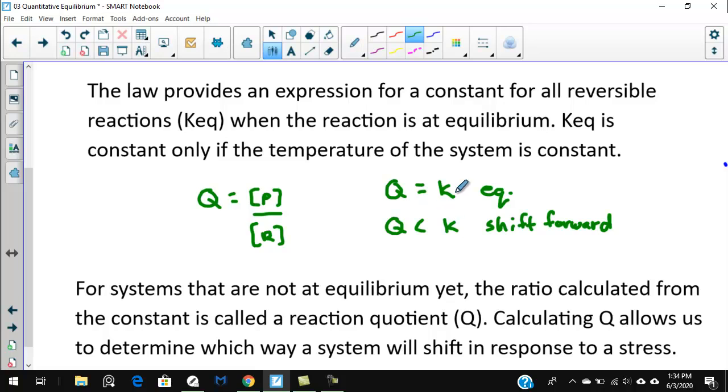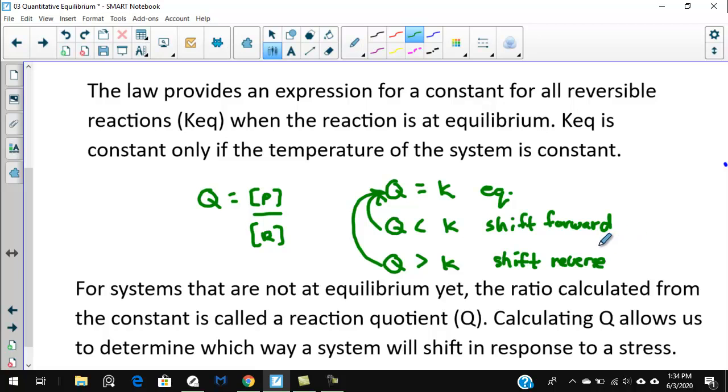and eventually that'll bring us to the point where Q equals K. Okay? But again, if we pick another point of the reaction and we calculate Q and find that Q is greater than K, then we know we're not at equilibrium. The only way to make Q smaller would be to use up some products and make more reactants. So if we have Q greater than K, we're going to be shifting in the opposite direction. We want to bring it down, so we're going to shift in the reverse direction. Shifting in the reverse direction lowers the Q value until it gets to the point where it equals K. Okay? So this is a way of mathematically looking at what's going on.